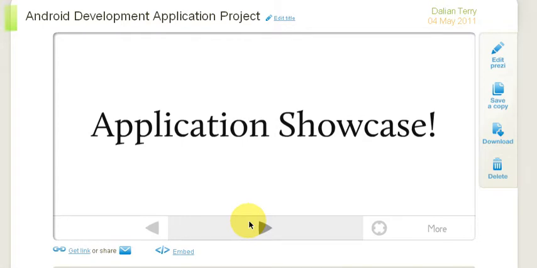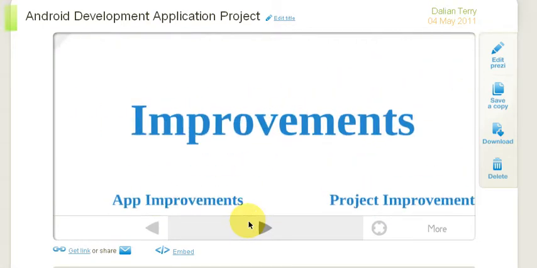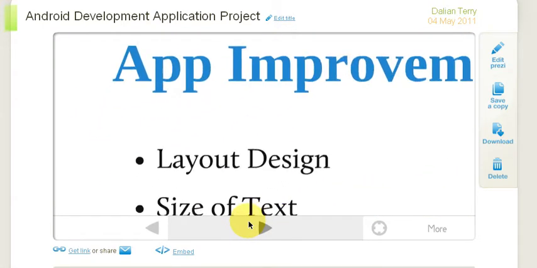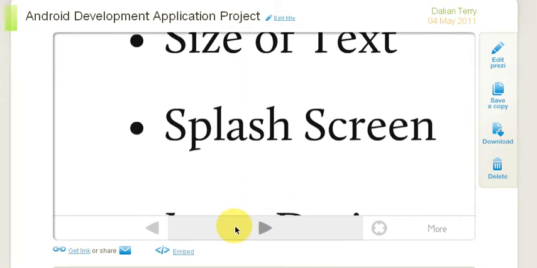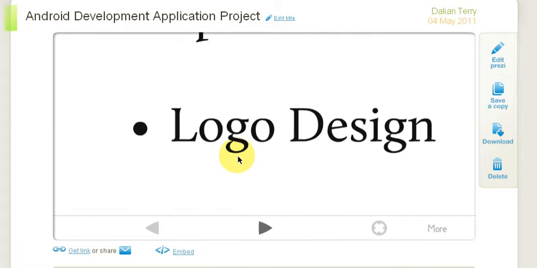And then I showcase the application, of course, and the improvements I found. The app improvements were the layout design, as I just mentioned, the size of the text, possibly a splash screen at the beginning, and a logo design I would have done most definitely if I'd gone forward with plan A, because my plan A was originally designed to be publicised via the Sheffield Star, kind of like the Manchester guys did, but much more technically able with live times, whereas theirs was scheduled times.